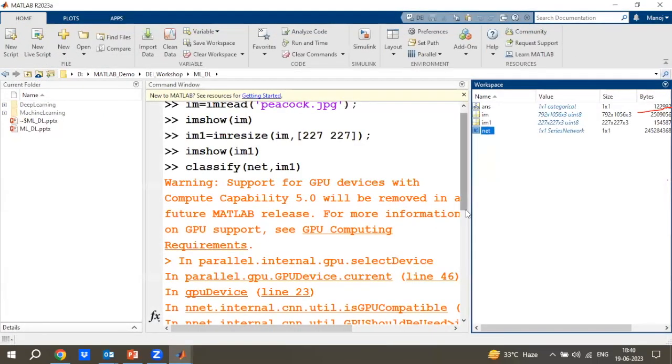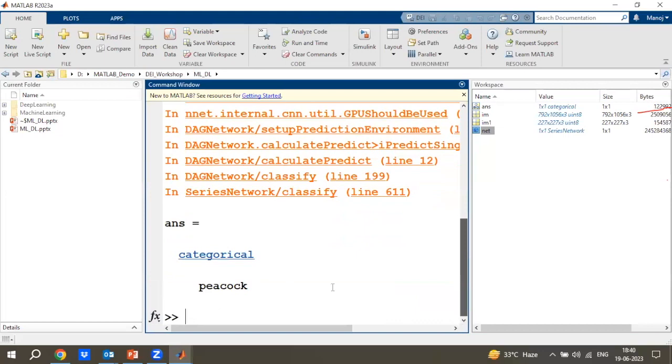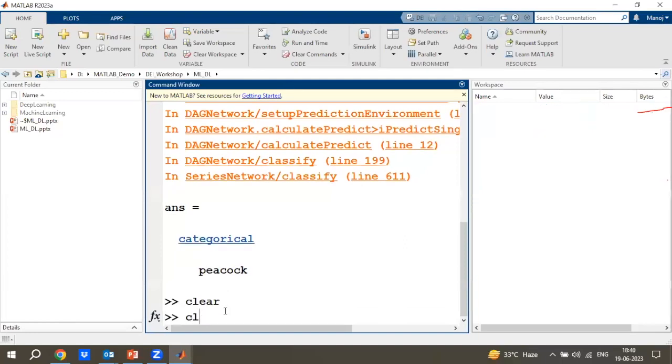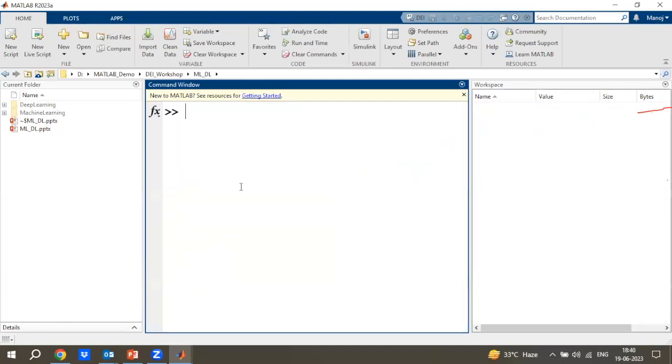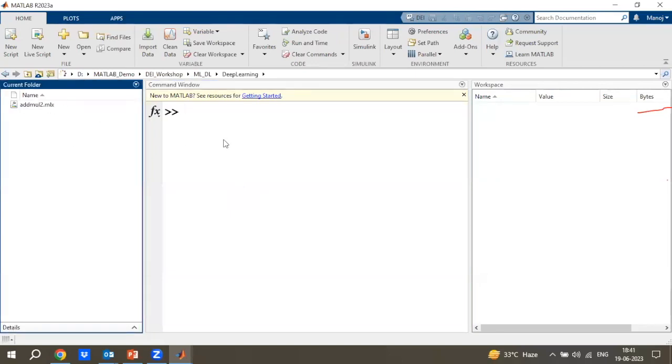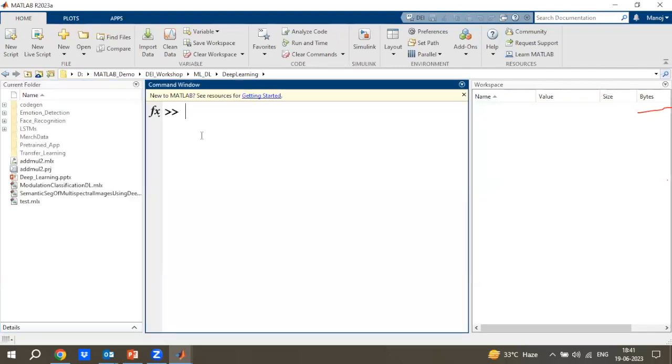Okay, but there may be two questions here. Let me discuss them one by one. For example, you can use this example for live image classification. Right now I have just shown you how you can use this example for live image classification. For example, you need to connect some type of camera with MATLAB. This will work if you are using a high definition camera or your algorithm is good. But let me show you how we can use this type of example for a live image application.